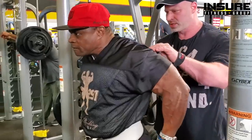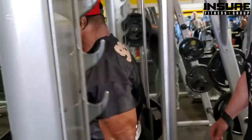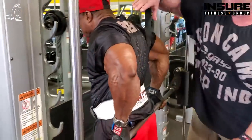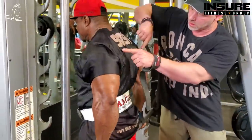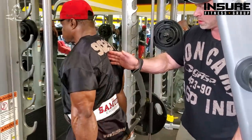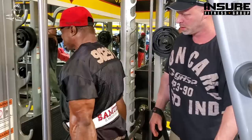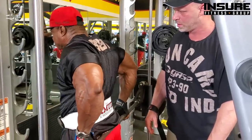Okay, this is definitely one of my favorites. This is for the traps, the upper back, and the rear delts. This is a Smith hybrid upright row shrug, different than a regular shrug, which just primarily works the bottom of the traps. This movement, the way I'm doing this with a half shrug, half upright row, will actually get into the rear delts, the mid traps, and the lower upper portion of the traps.